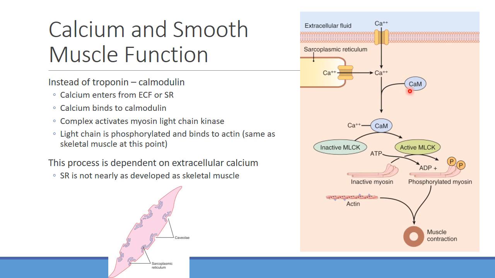Calcium is going to bind to calmodulin. You can see calmodulin here. They bind up together, and this will activate an enzyme called myosin light chain kinase, MLCK. That's myosin light chain kinase. This will activate that, and what that's going to do, as you might imagine, is phosphorylate the light chain of myosin. Okay. At that point, once they're phosphorylated, this will allow for the cross bridge to form. It's going to bind to actin, and at this point, the contraction mechanism is the same as skeletal muscle. Okay, so we need ATP there, to be broken down to ADP and phosphate. Once they bind, it still causes that same ratcheting mechanism we saw with skeletal muscle. It's just that instead of relying on troponin to uncover active sites, it's going to rely on this phosphorylation of the myosin light chains. Okay.